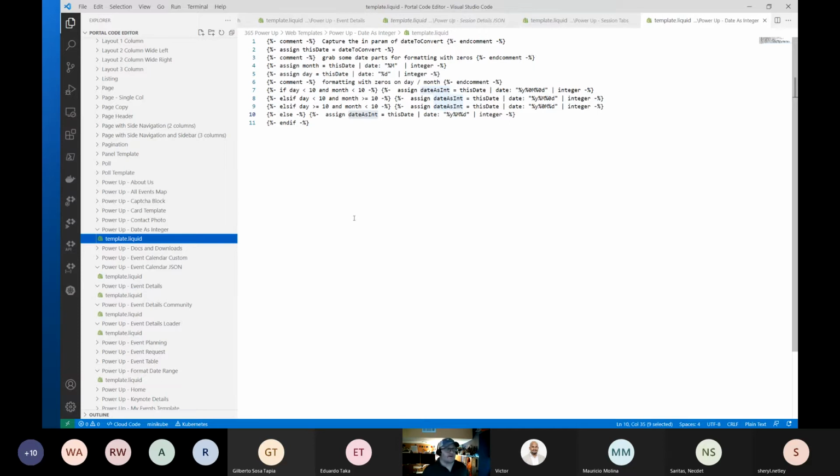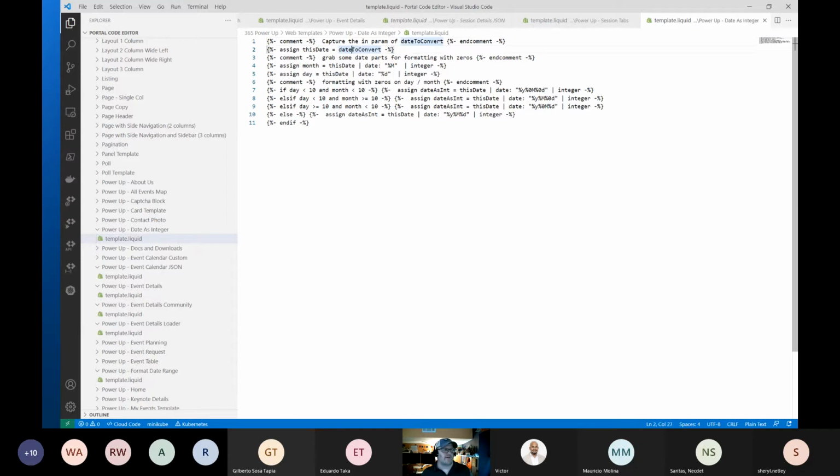Which one is greater? So I found a blog post, and I cannot find it for the life of me. I'd like to give him credit, but the blog post said, we'll convert it to a number. So take the date time, convert it to a number, then you can do a mathematical comparison, compare two integers. So I'm like, that's really cool. So all I did was I put this into a web template. There's probably more comments than code. It's actually just a really neat bit of code, but there's probably more comments than there actually is work being done.